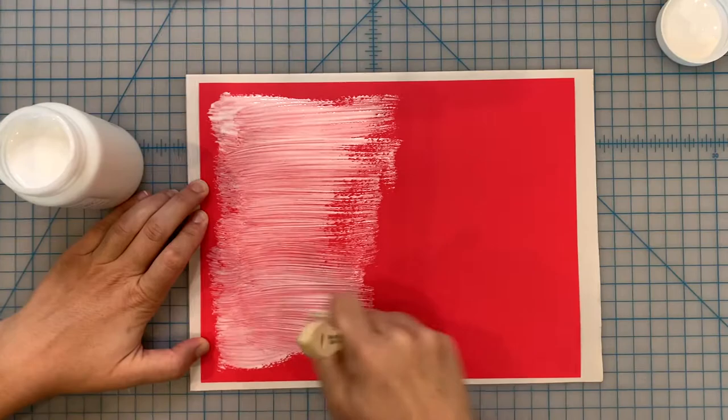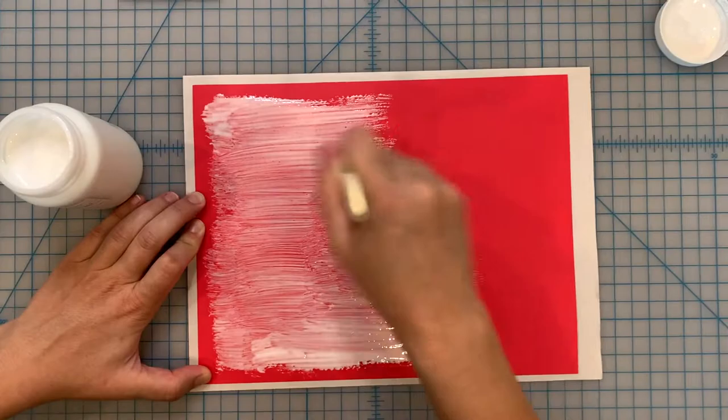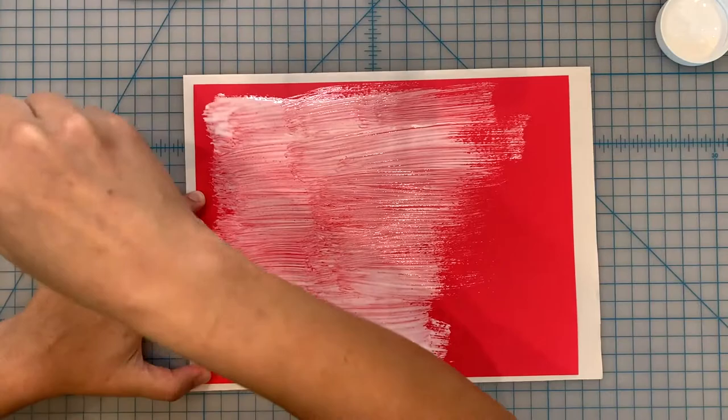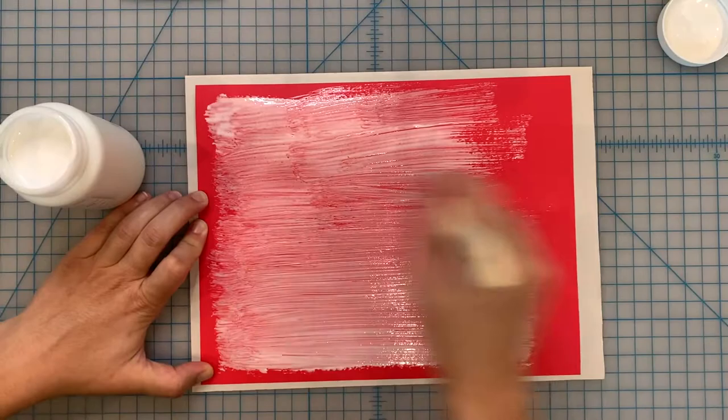By not gluing all the way to the edges, that's why you have scrap paper. By not gluing all the way to the edges, you're leaving yourself a place to grip your paper, which is quite nice. So like I said before, I'm gonna make basically a cardstock paper sandwich here. And this is gonna be my first layer. My second layer is gonna be green, which is the color of my text block. You can make these any color you like. Very much up to you. I like how paper gets squirrely.